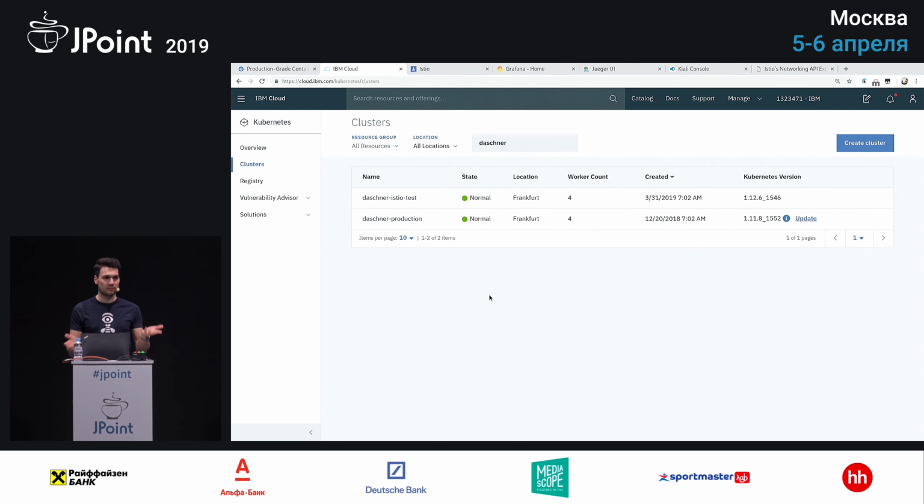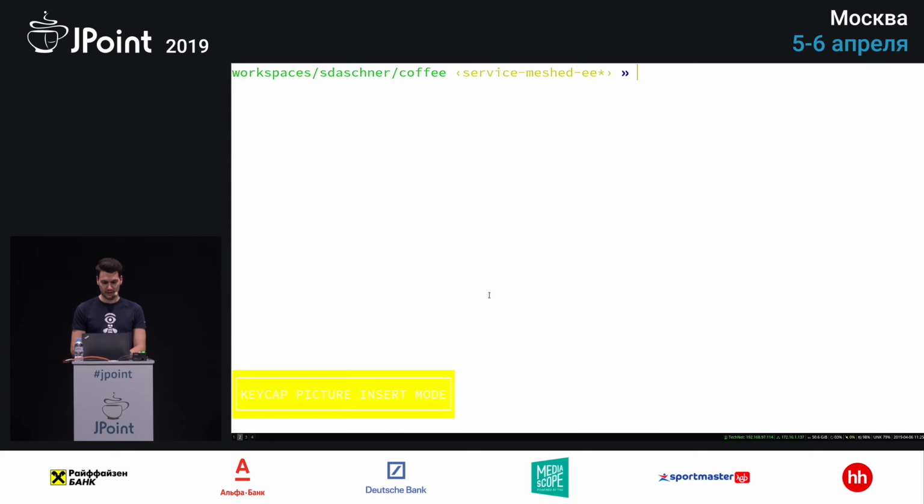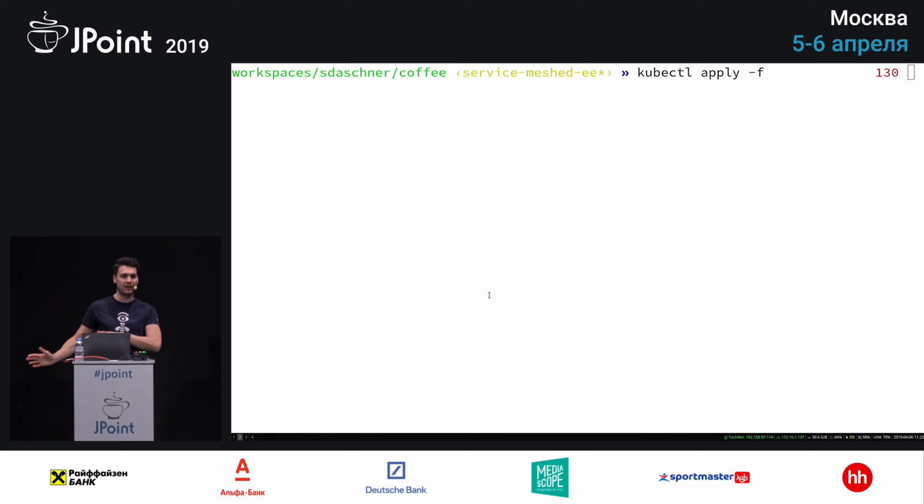You can get one, easy to install, done. And then you can use things like kube control, a command line tool to talk to your cluster. So for example, I can say kube apply, take these YAML files and just throw them against the cluster, that desired target state, and then the cluster technology makes sure that this is the case.